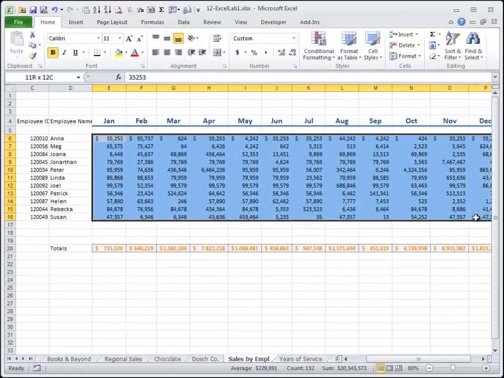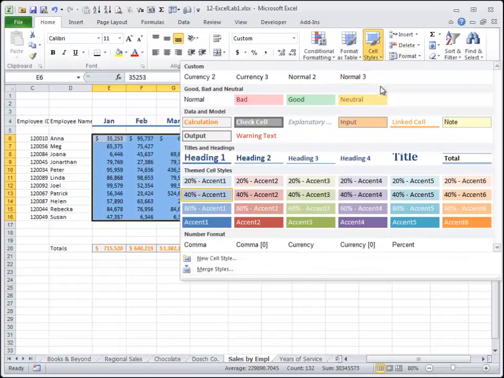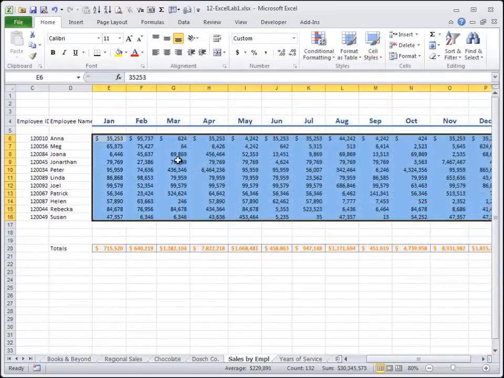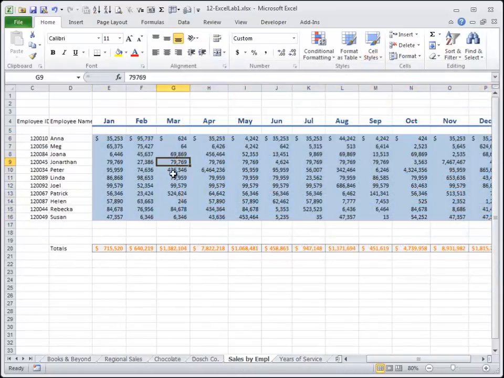Whereas this is a data entry cell, and let's see if they have one set up for data entry. I don't see one here, but you could set one up for data entry so that I only enter data in the cells with the blue background and whatever, and call it data entry, and then people would know that's where I should enter data.